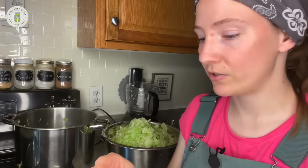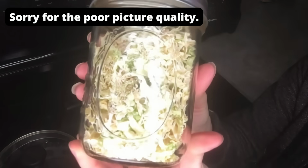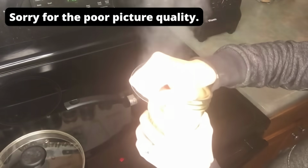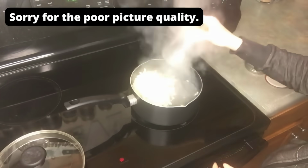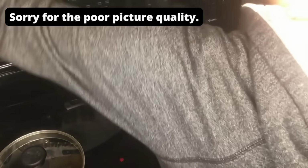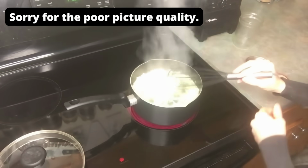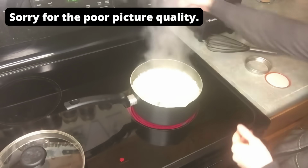Okay, so my favorite recipes. This is why dehydrated cabbage earns a spot in my pantry every single year, and that is our fried cabbage side dish with bacon. You'll just rehydrate your cabbage while you are cooking the bacon, and then add the rehydrated cabbage to the pan with the bacon grease. Add some onions. If you have time to caramelize the onions first, even better. That's what I try to always do when I make this side dish. And then boom, we have a super quick side dish.